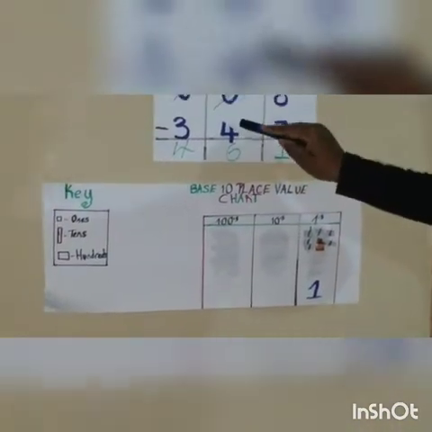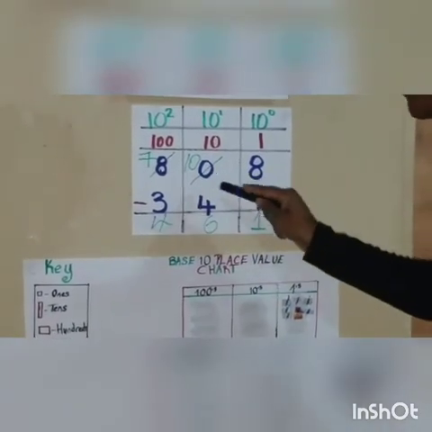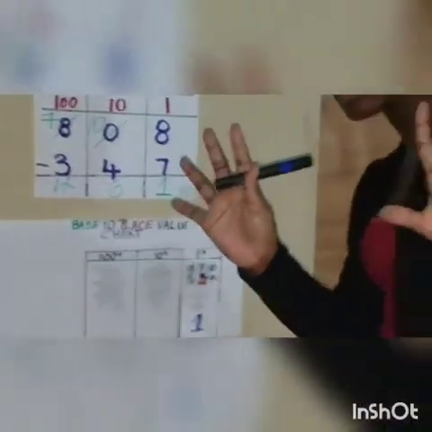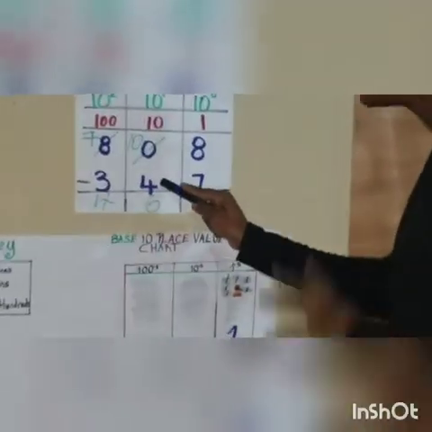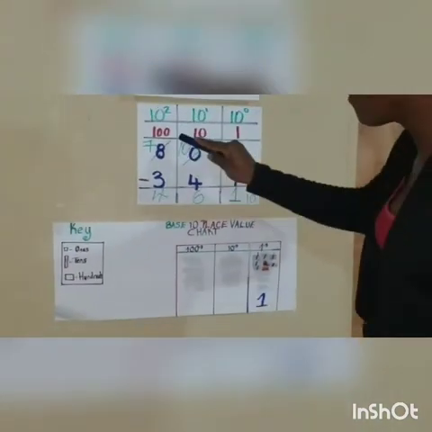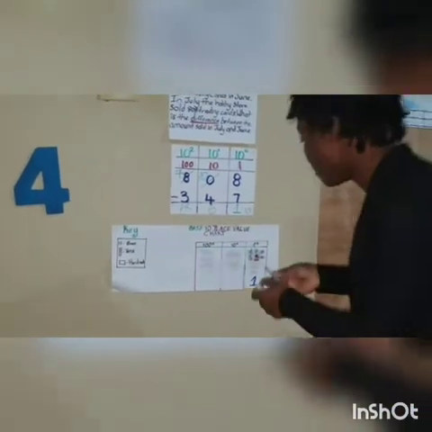Remember how we said that this was 4? There was more on the floor, so we went over to the store and we bought some cookies. We bought 10 cookies and we brought them over. So now we have a more on top, no need to stop. So we took the 4 from the 10. So let's represent our 10 on the place value chart.